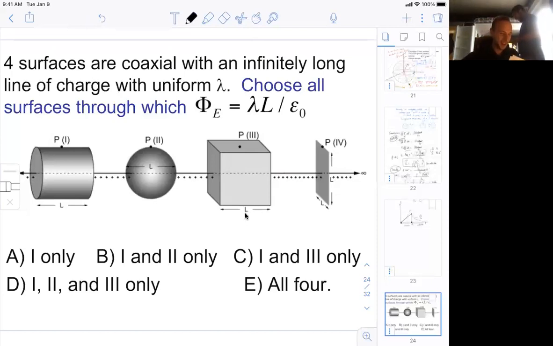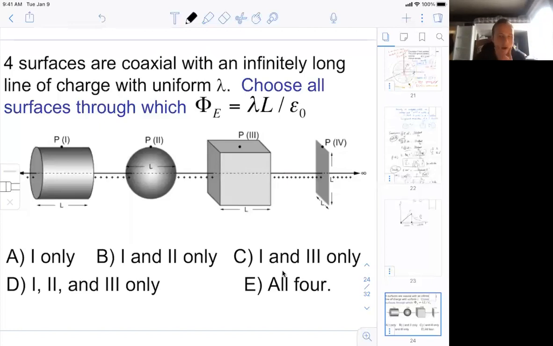Here are our results. We're kind of tied between C and D, with the difference being whether 2 also works, but 1 and 3 seem to work, you all think. A lot of you chose 1 only. 1 only would be the answer for a certain kind of question.